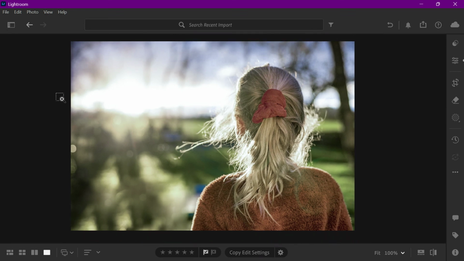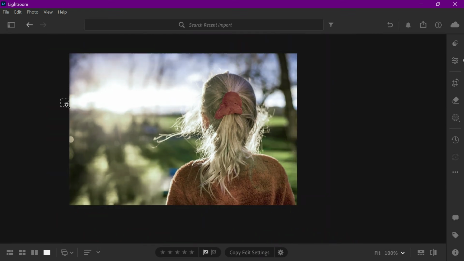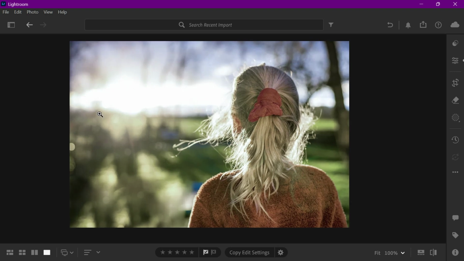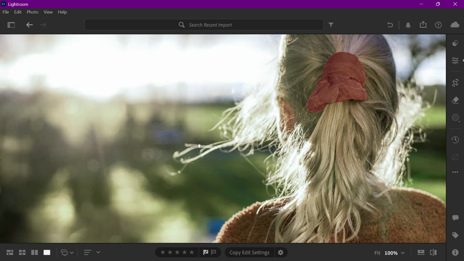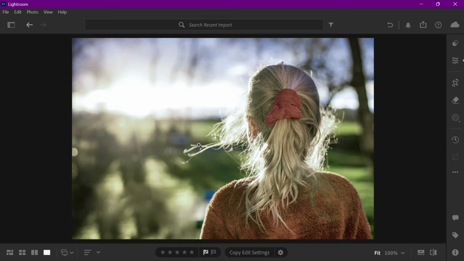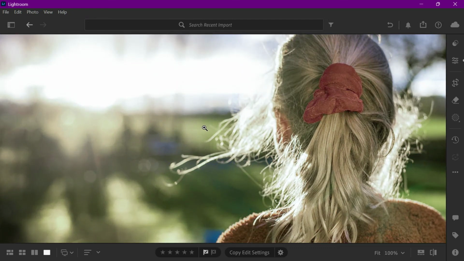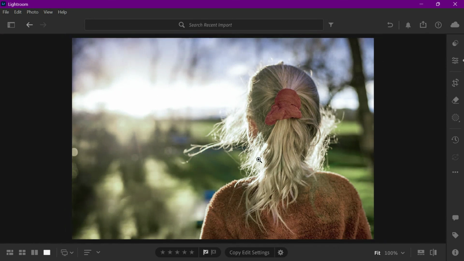The first method is the easiest. Just click directly on your photo inside Lightroom. When you click once, Lightroom will zoom your image to 100%. That makes it much easier to inspect details like focus, texture, and fine edges. If you click again, Lightroom will zoom back out. So this is a very fast way to toggle between a closer view and your normal view.